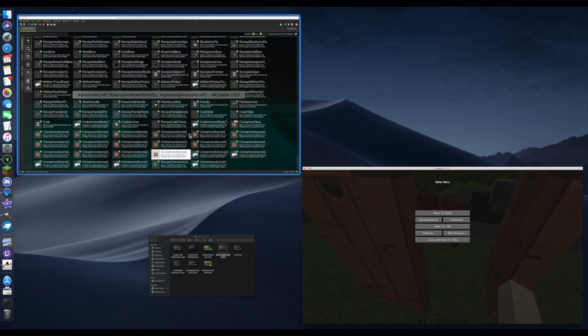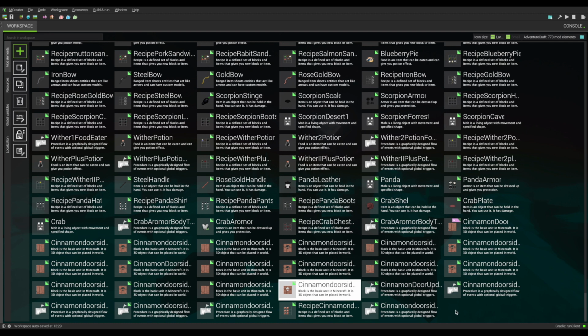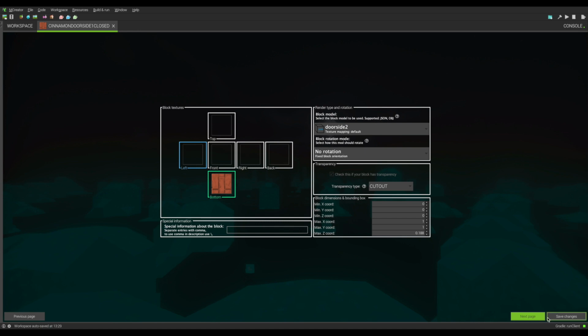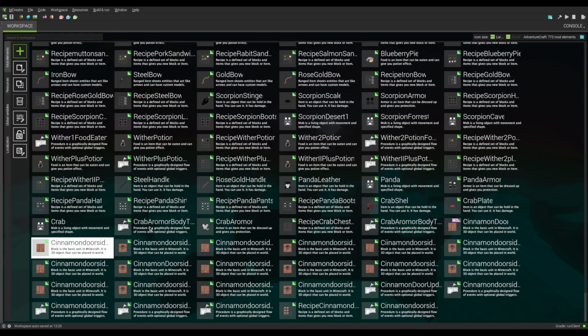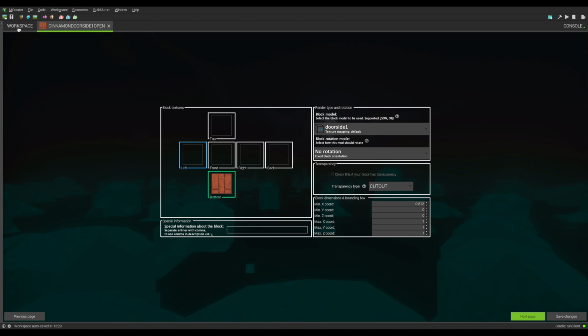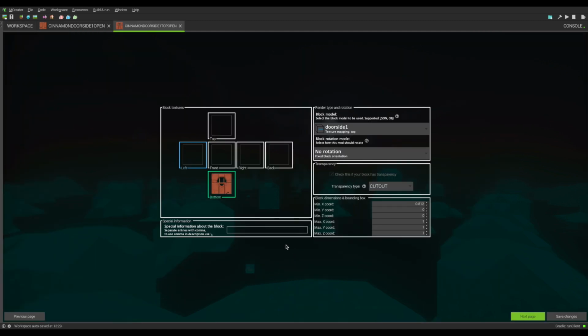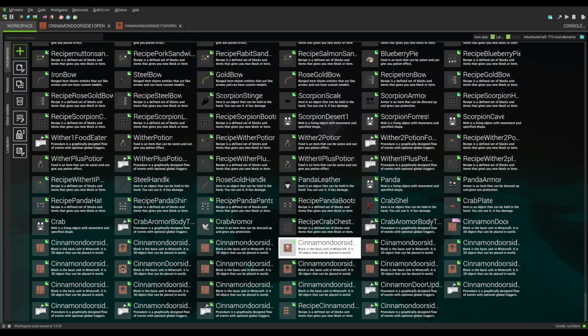Actually, I'm going to show you what I mean by switching the bounding box. So, actually, it's not the closed version. Let's open all of the open versions.